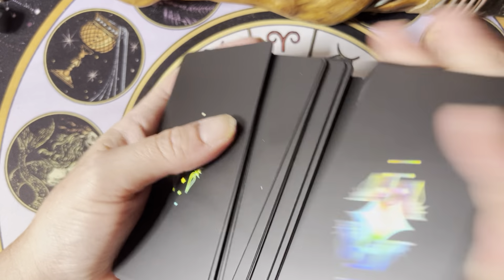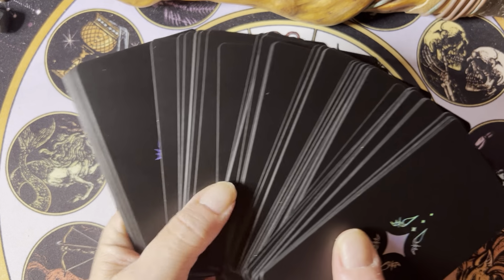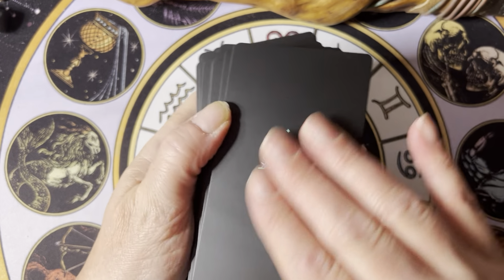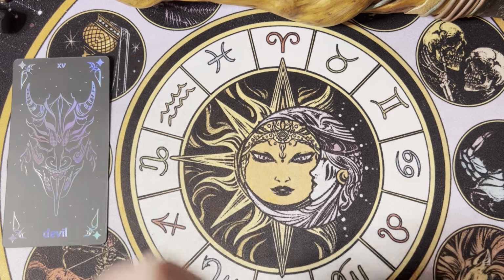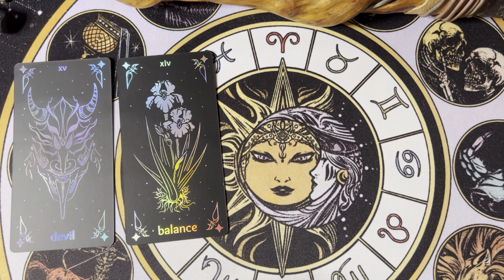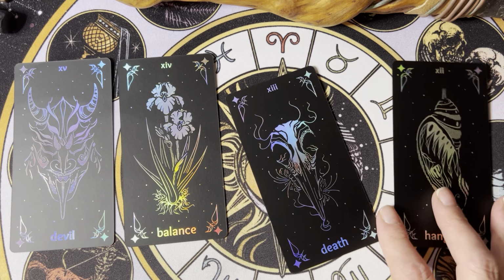Shuffle beautifully. Just beautifully. Now again, you can fan them out. It's not a glossy deck, but it's very smooth. It feels so nice. So let me lay these out so you can see how they might look in a reading, and then I'll grab the Lenormand decks so you could see.